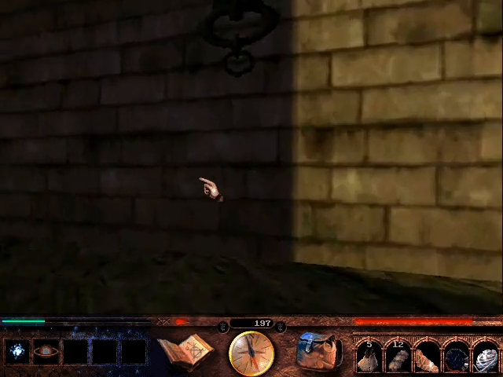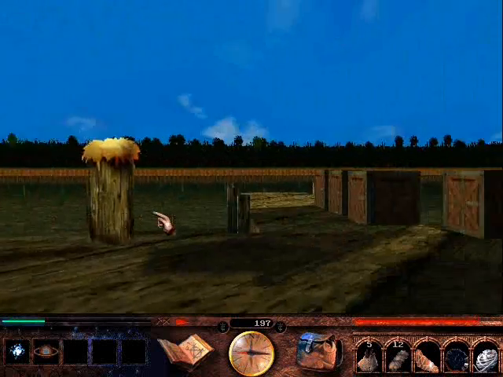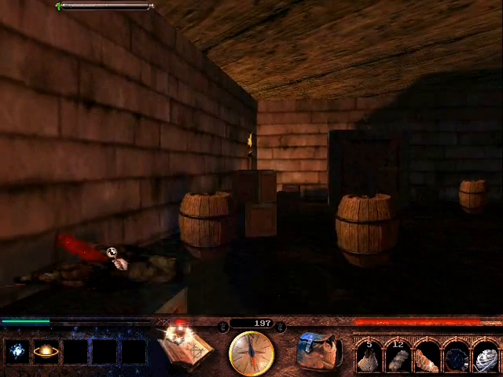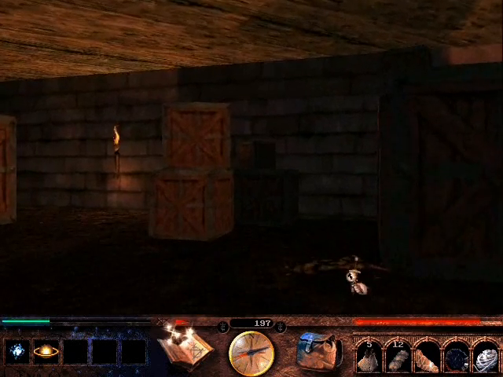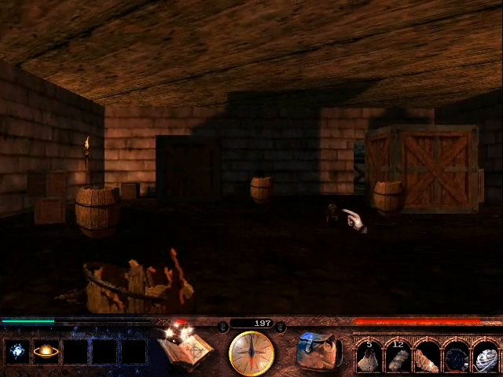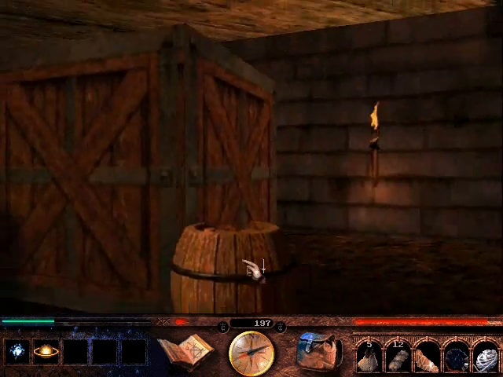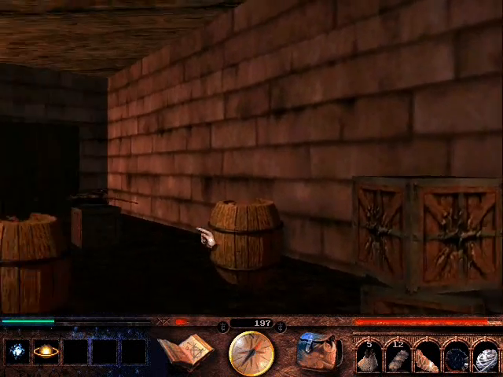Now, remember that key that we got? It opens this door to the docks. With rats. These barrels contain nothing. So going into here, we'll encounter the fearsome rats. Yes. Fearsome. They are killed by daggers. And me hitting them once. And I've not even joined a guild yet. Did you see that trail across the floor? That was actually quite impressive.